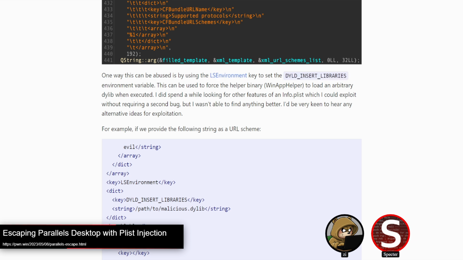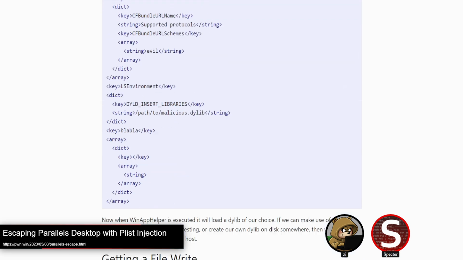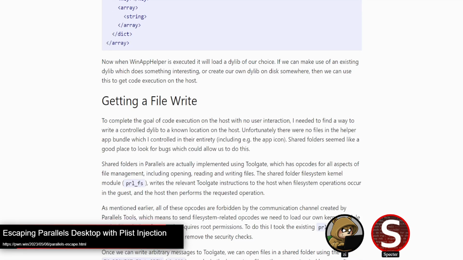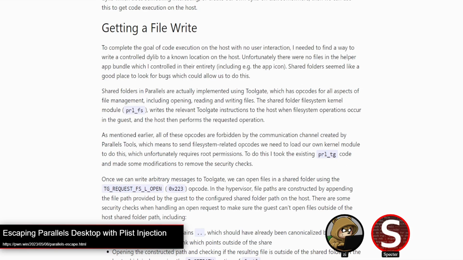But this is where another Parallels feature comes into play, which is shared folders. As you can imagine by the name, it's for allowing the guest to tell the host to perform whatever operation it needs on a particular folder to effectively share it across the host and the guest. Again, this is pretty sensitive functionality. The hypervisor needs to ensure that any file paths that are accessed are inside of the share, including symlinks. And that's where the talk is. It's the classic old story.